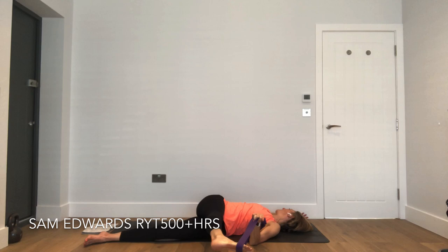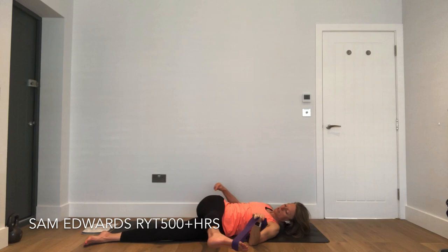Our gaze is now over the right elbow. And we can close our eyes right now and take the weight of the leg now into our left hand. So see if you can release a little bit of the tension in the muscles on this right leg. You'll notice that maybe your quads are engaged, maybe your outer hip is engaged, and that's because it's just protecting you from going too far.